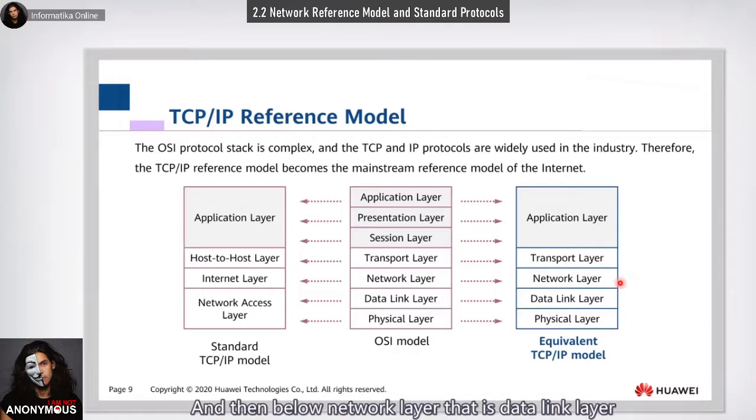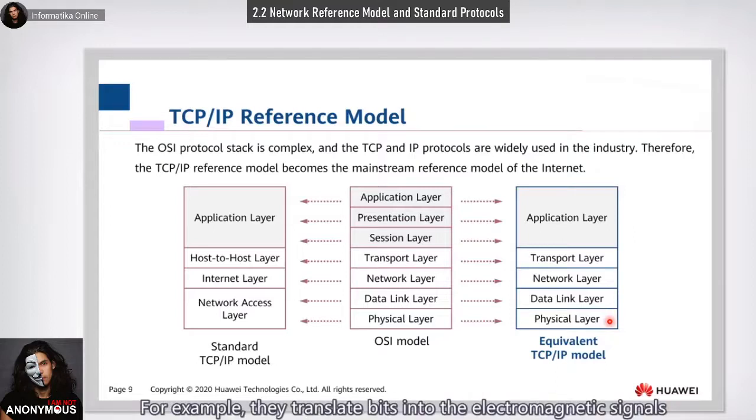And then below the network layer is the data link layer. You can think of the data link layer as providing the one-hop transmission. And finally, the physical layer translates the 0s and 1s into physical signals.